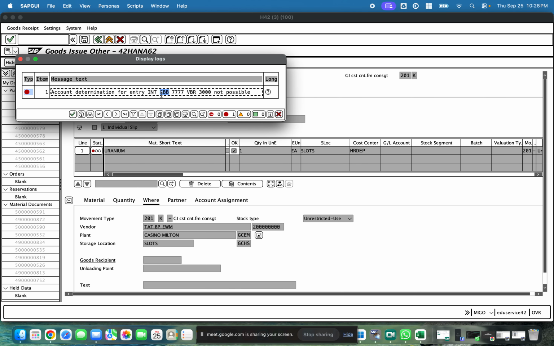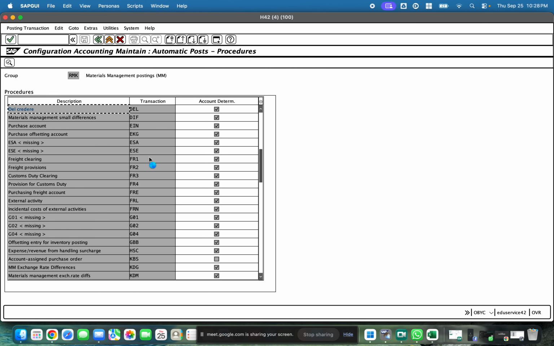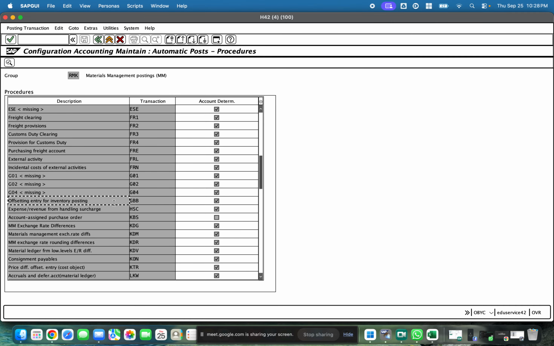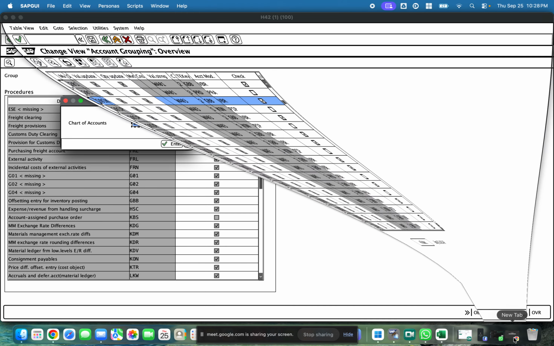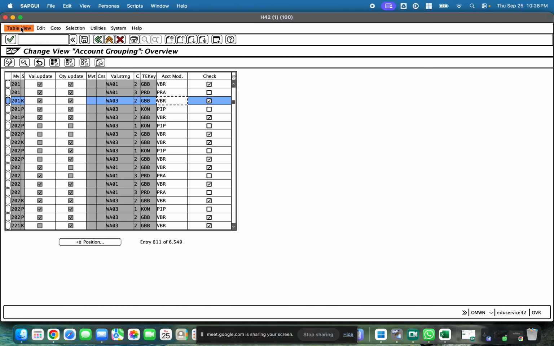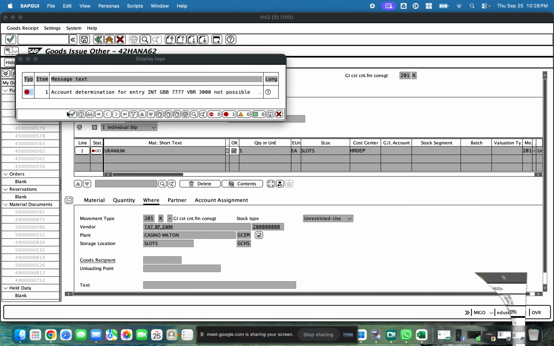So go and select the GBB. First select the GBB here. Where is the GBB? Here we have selected GBB. The next one, it will ask for the chart of account. We have to enter the chart of account INT, because our company code is assigned to chart of account INT, right? So I entered INT, correct or wrong?